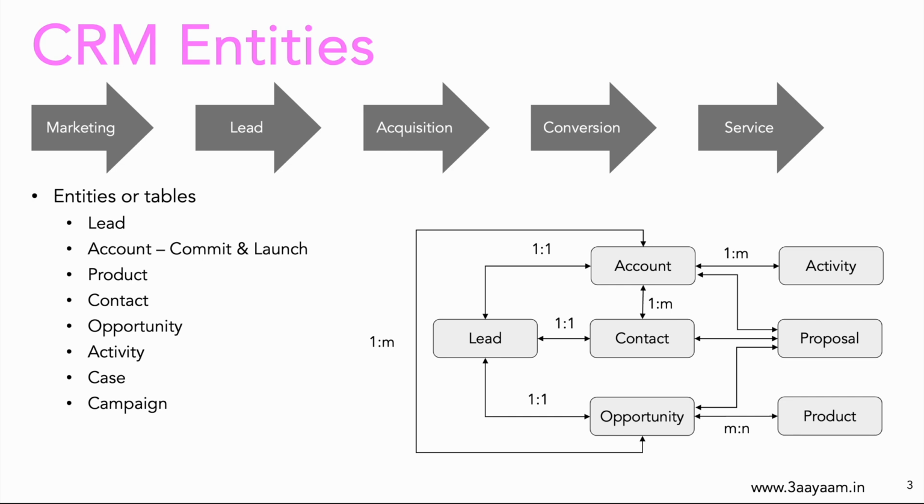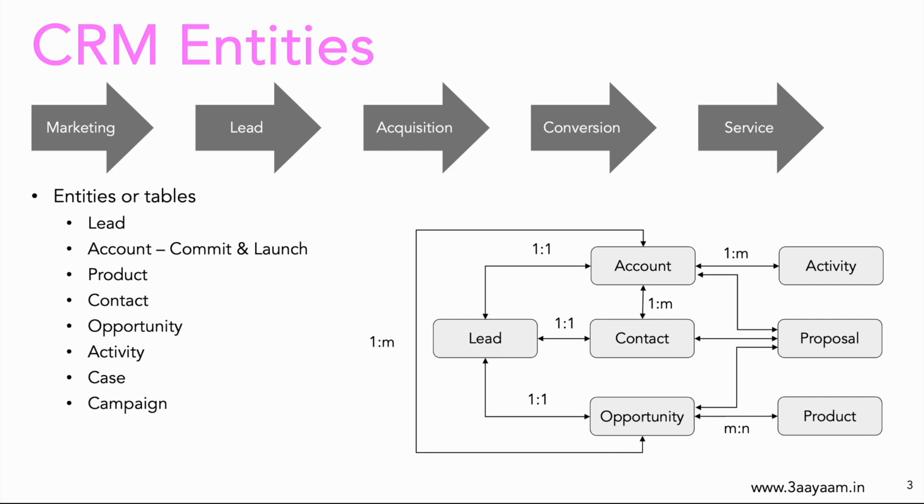Activities essentially span across multiple entities like the account entity, lead entity, or opportunity table, etc. Then we have the case table or case entity, which would contain all the support cases that have been raised for services, products, and all the other product inventories that are available. Then campaign is essentially before the lead. So campaign is the marketing campaign that organizations run to capture customers.